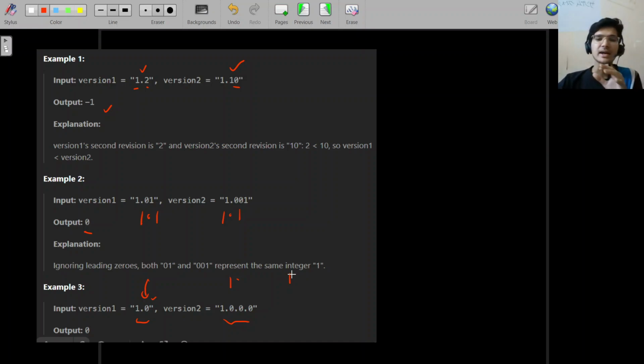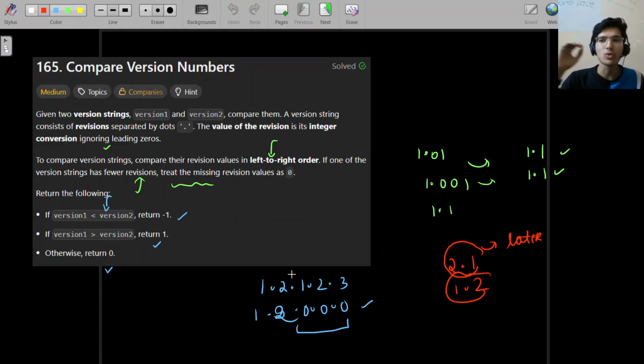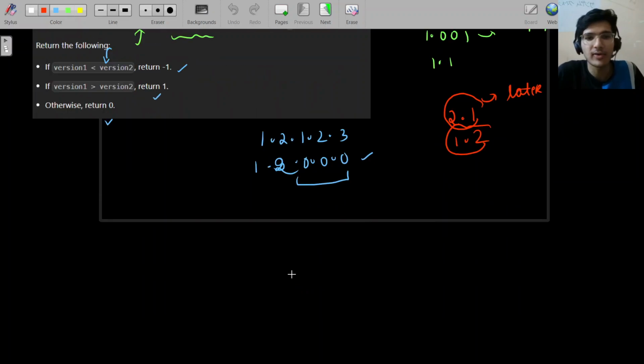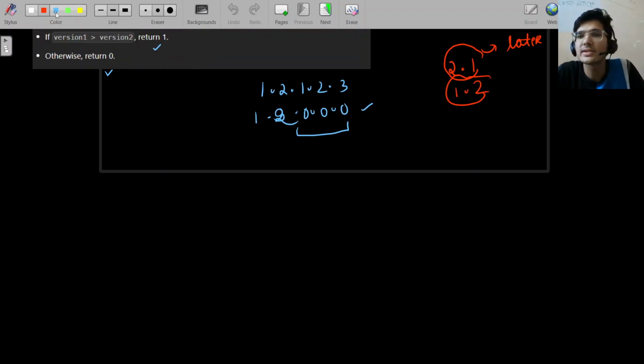Now, interestingly, from these examples, what observations did you make? Whenever you solve a problem, go to the constraints, go to the examples, and that's how you start, right? You got the entire picture in your head. Now, what are your key observations? Then you can start the problem. Constraints are very low, n is up to 500. It doesn't matter, don't need to think much about it. Maybe we can do it better. The constraints of this problem are low only, so yeah, we'll see an optimal solution only. Okay, so observations. What are the observations? We are comparing versions.